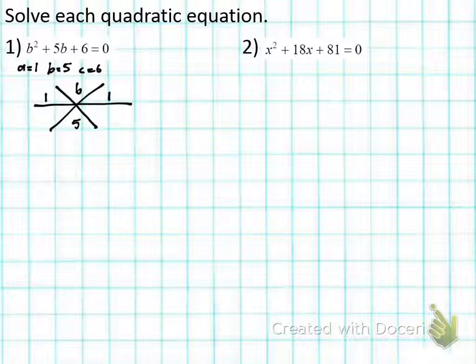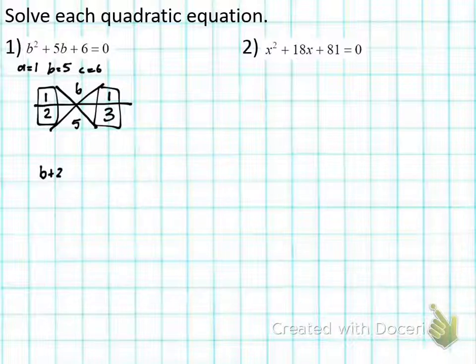What should be my 2 factors for this example? Nope. It needs to be 2 positive numbers that add up to 5 but multiply to 6. How about 2 times 3? Right? Okay, so some of us aren't as good as others, which is okay. You might still have to make the list. Okay, so now watch what I'm doing. I finished my X box. I can't simplify, so I'm going to copy these down. It's going to be b plus 2 times b plus 3, right, is equal to 0.